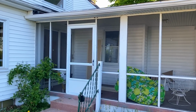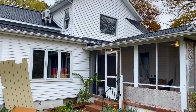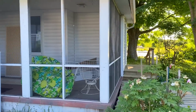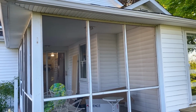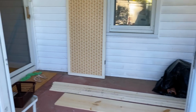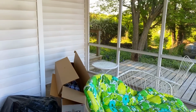But one weekend while I was away, my friend and landlord unscrewed the wood and plastic that had been screwed into the patio, like the side of it. So right away, it looks so much better. I get a lot better airflow now, and I don't have to look past the plastic screen anymore. And this is how it looks since I've been living here, and it's mostly cleared out, but it's not a space that I can enjoy, so let's change that.